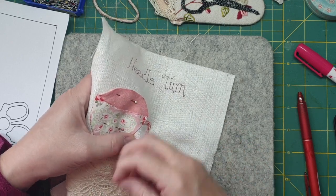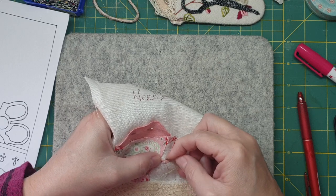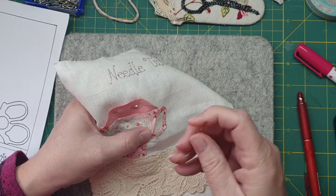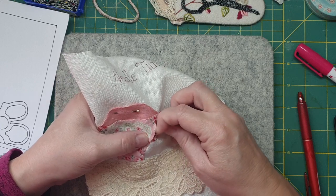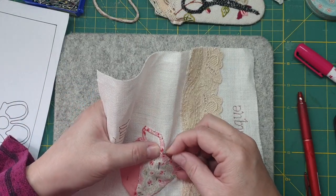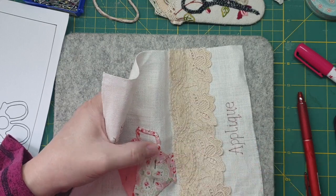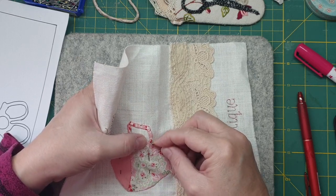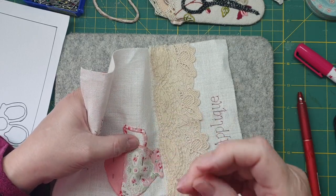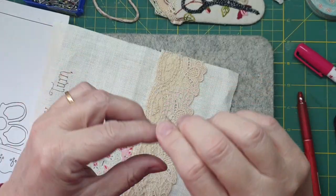This is why I'm currently watching this course by Fleur Woods, and I think it's probably going to be a bit more freeing. She's very big into slow stitching and not having to stick by the rules. Something about, don't look for the end result, enjoy the process. Joyful embroidery is what the course is called. Rather than trying to hurry up and finish it, enjoy the process, enjoy the stitching and the calmness of it.